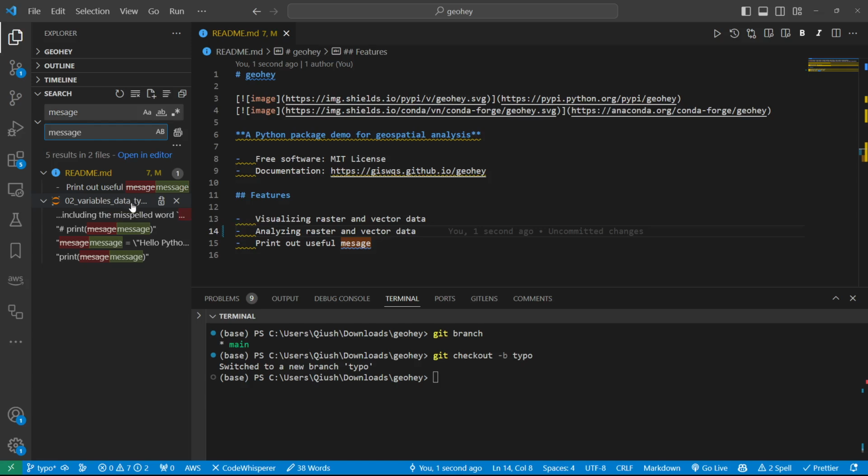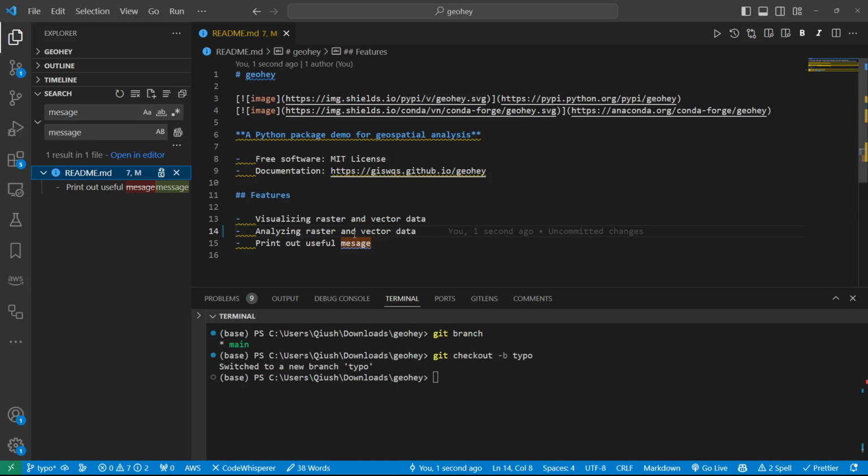So if this is the case, there's a cross button here. You remove this one, and it will not replace it. So assume you have 10 files and you only want to replace 8 files. You remove those 2, and then you can come here and click this one, or you can click here, replace all of them.